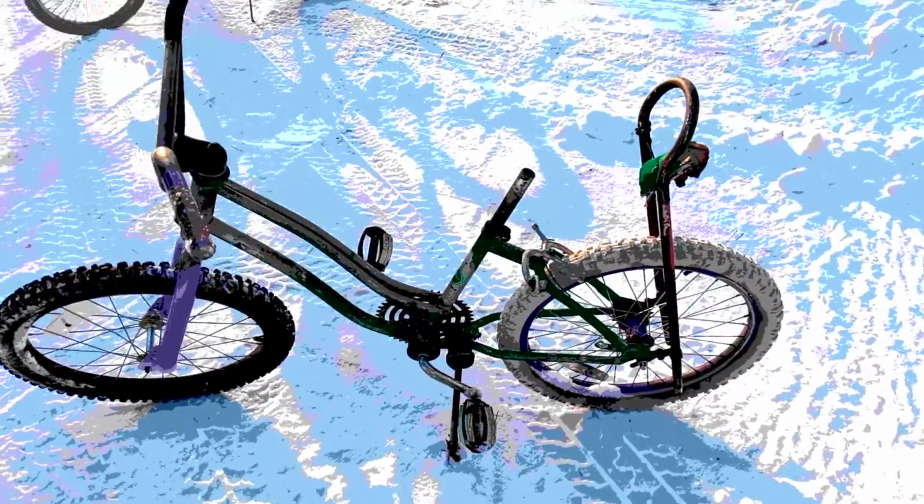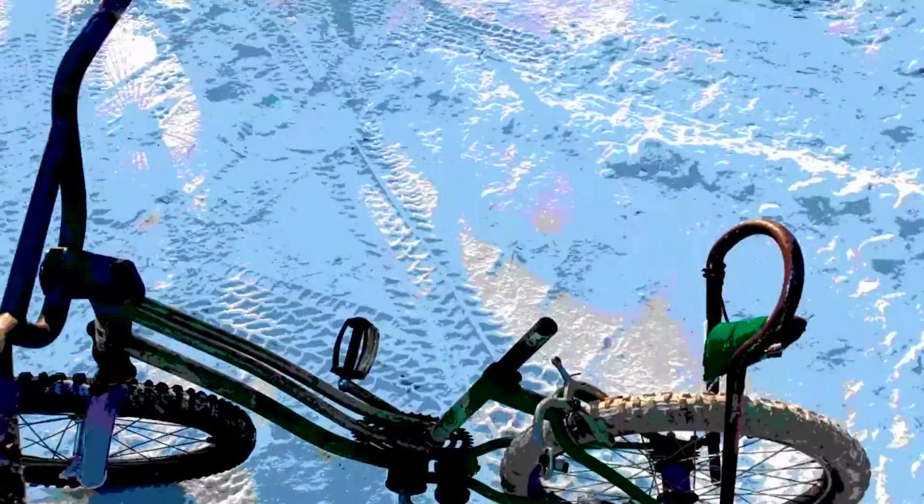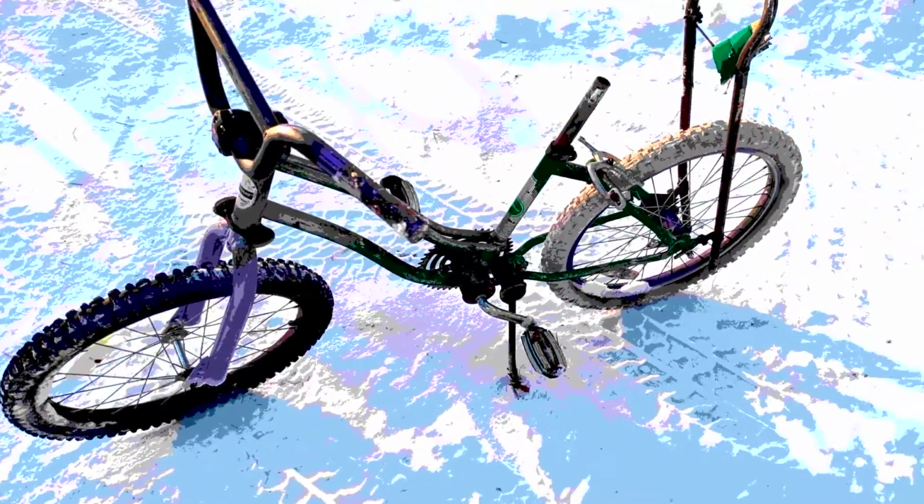This one I would say is from like the 70s or 80s. You can tell by the frame, they were built like that back then. A lot different than those frames. But this is one I'm gonna start working on too.